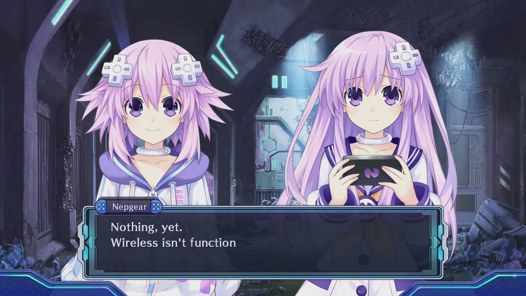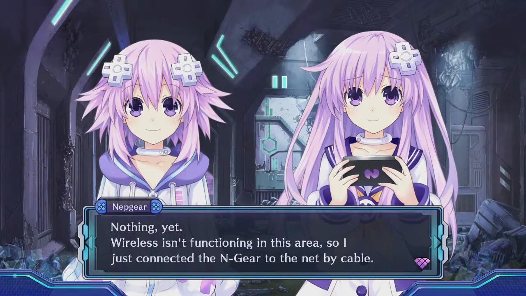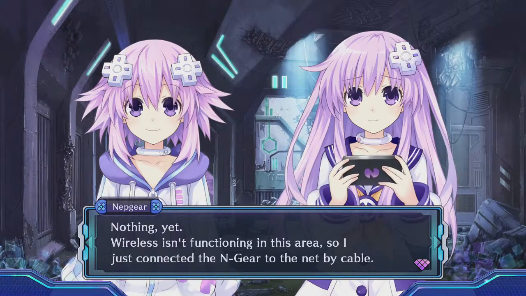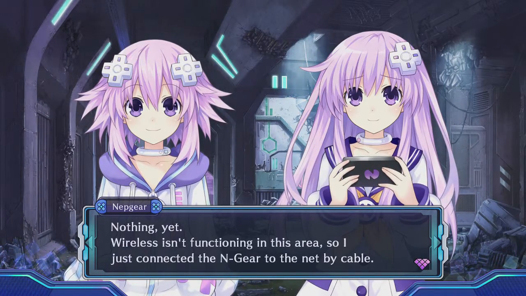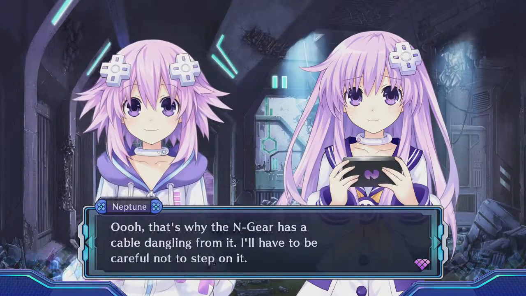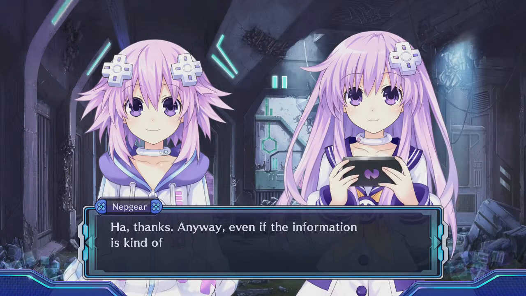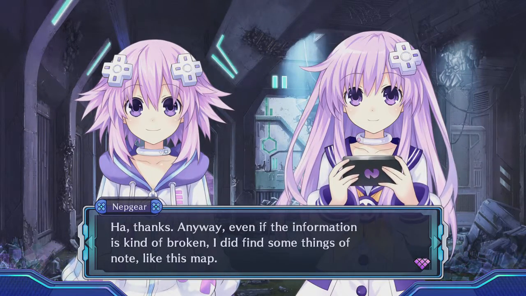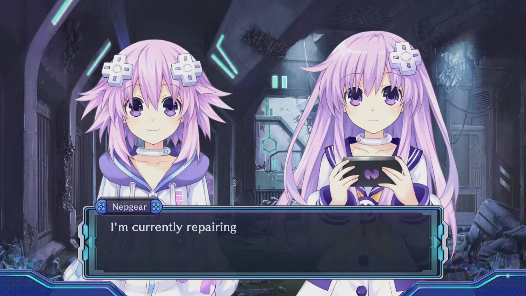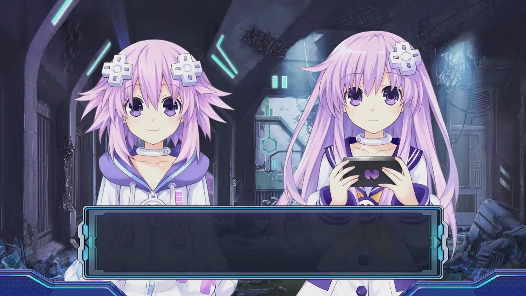Nothing yet. Wireless isn't functioning in this area, so I just connected the in-gear to the net by cable. Ooh, that's why the in-gear has the cable dangling from it. I have to be careful not to step on it. Thanks. Anyway, even if the information is kind of broken, I did find some things of note, like this map. I'm currently repairing it with the software tool, so once it's done, I'm sure we'll find something.